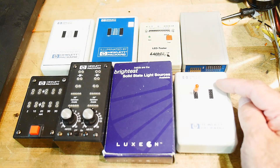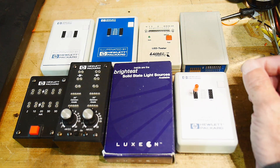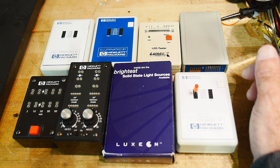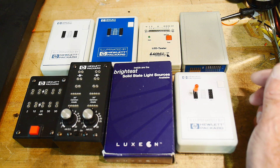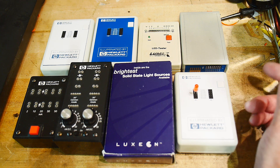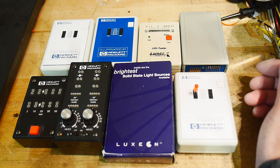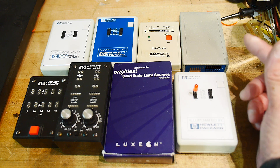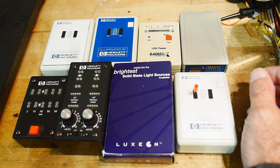So why do I have these little boxes? It's a combination of just liking them, being a pack rat, being a dumpster diver, and being at the right place at the right time. I worked at Hewlett Packard straight out of school in 1980. My very first job was at an LED company — Hewlett Packard was making LEDs. I worked for the Opto Electronics Division where we were making LEDs, back then red ones, and starting to make other colors.